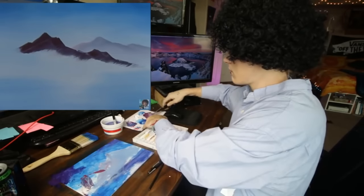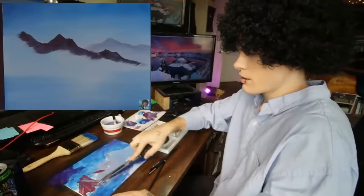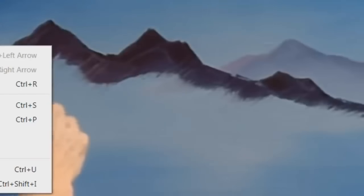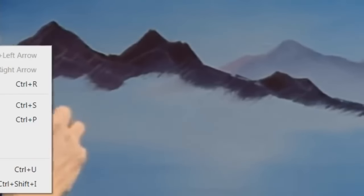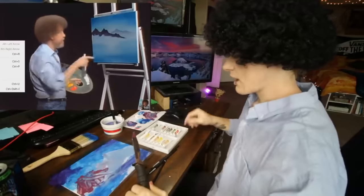Painting should make you happy. You should enjoy it. I love this, Bob Ross. I am having such a fun time. Oh my gosh, I'm a little stressed out though. Some of them in their 90s, they tell me they never believed they could paint. And they've tried this and it's worked for them. I think I need more paint.